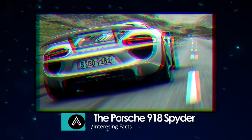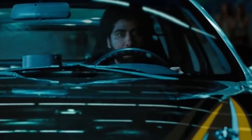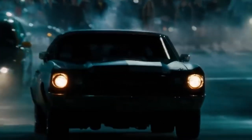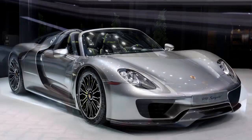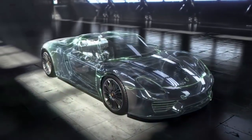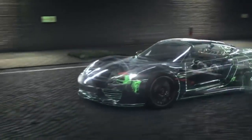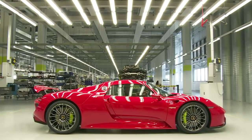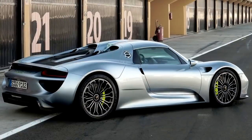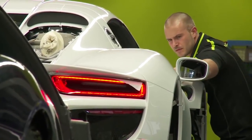Porsche 918 Spyder. It would seem that electric cars are starting to catch on when it comes to supercars, though a lot of people still love the sound of a gasoline combustion engine. Porsche had the idea of slowly bringing the electric engine to the supercar genre and created the Porsche 918 Spyder — a hybrid mid-engine car with a 4.6-liter V8 engine putting out 608 horsepower and two electric motors delivering an additional 280 horsepower, for a combined total of 887 horsepower. One 154-horsepower electric motor drives the rear wheels in parallel with the engine and also serves as the main generator.